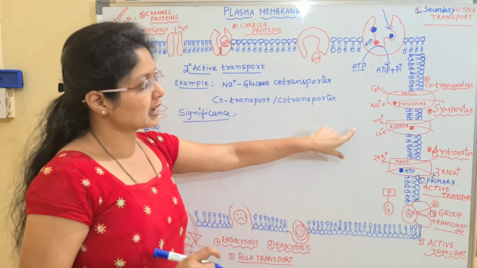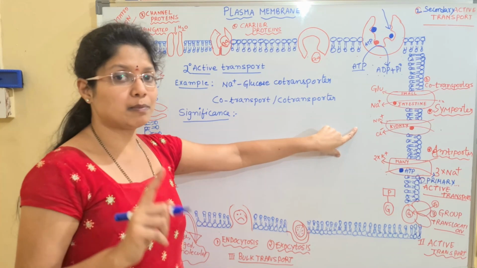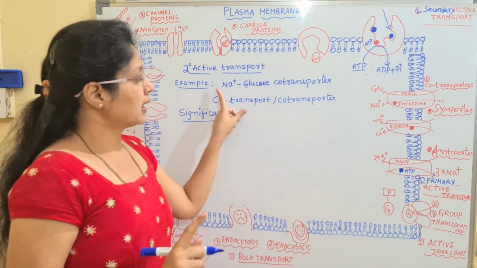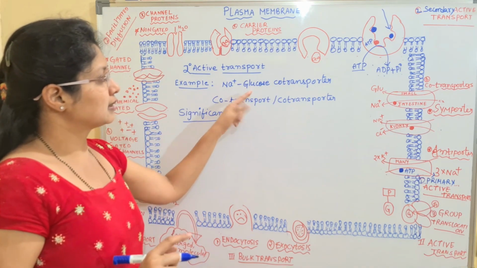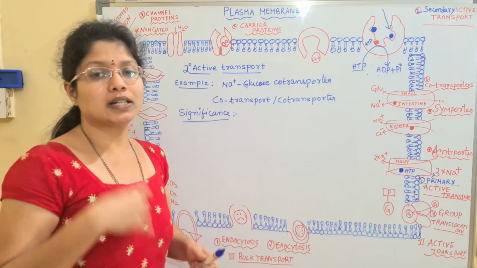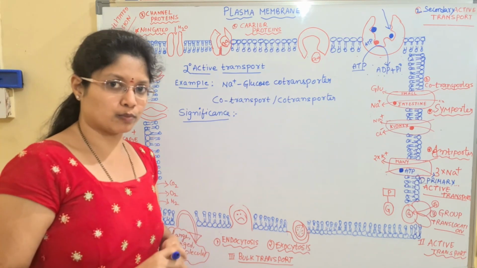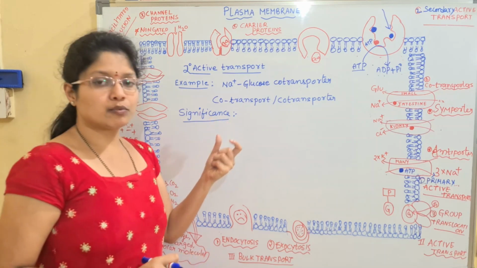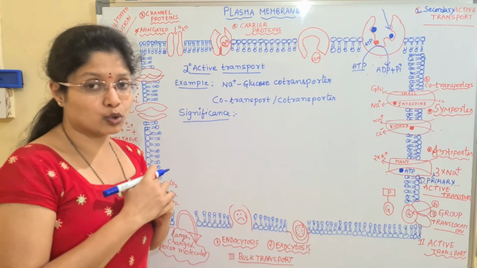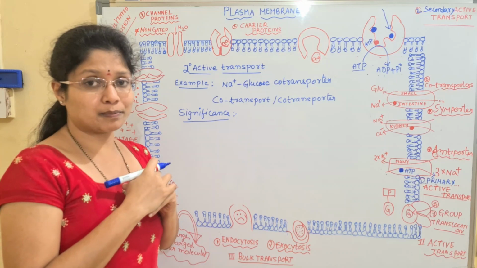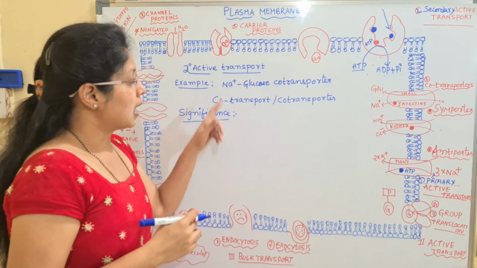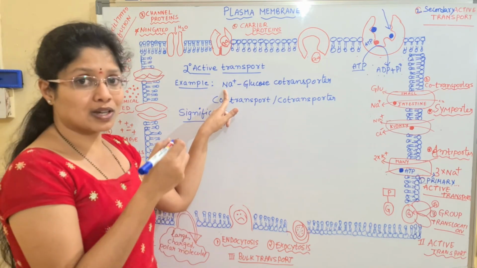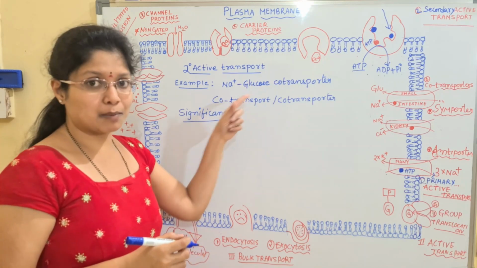But in the case of the secondary active transport system, ATP is not involved. Then any one of the molecules present in these two will be supporting the other molecule for its movement. Then can you tell me which molecule can support? I have told you the importance of sodium in the extracellular region. And this sodium, now you can see, and hence I have given the same example, children.